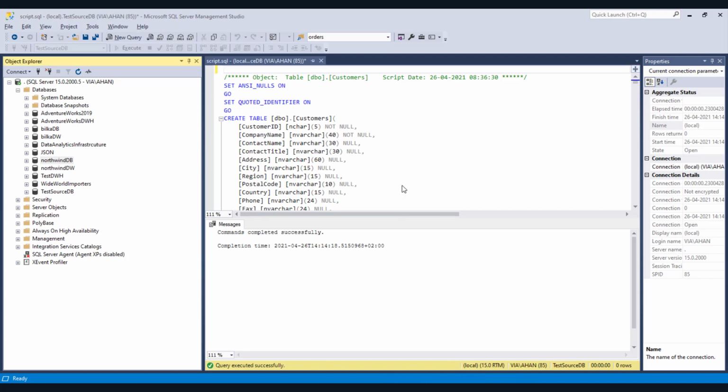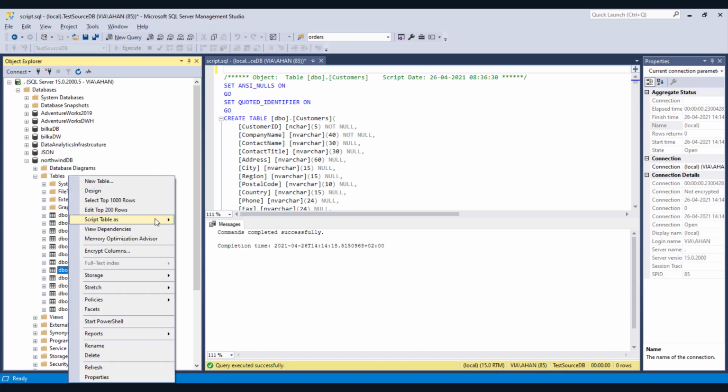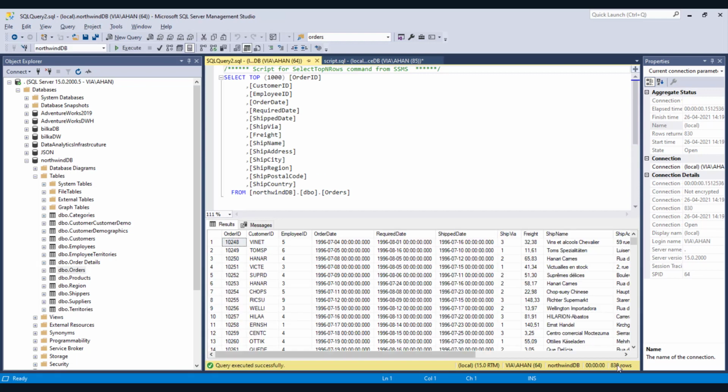Now we're going to populate the tables that we just created with a subset of data from the Northwind DB database. So if we go ahead and open that up and look at the orders. Let's start with orders. We do a select 1000 on this one. We see it generates 830 rows. That's not a whole lot. In a typical real life situation, this would be in the hundreds of thousands or even millions of records. And that can take quite some time working with.